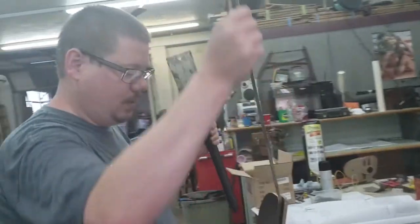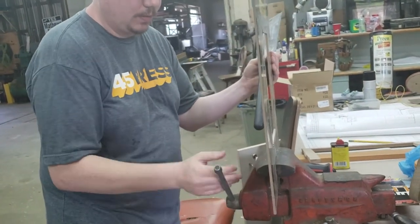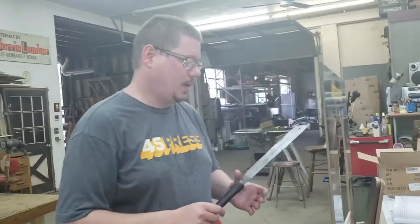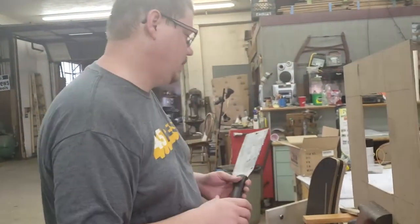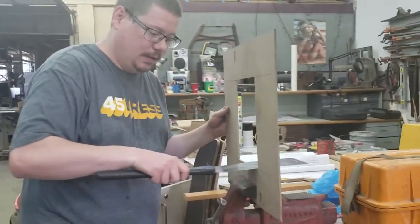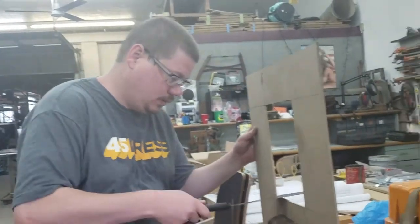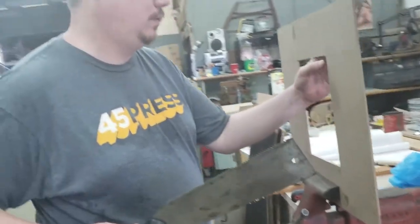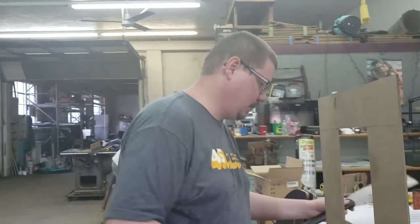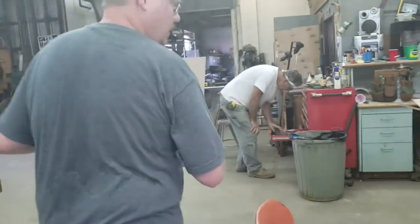So this could have been done with the miter saw. I considered just doing it with the miter saw again, because that's the only one that I'm really comfortable using. Because the thing with the table saw is the wood can actually get caught up in there and bind up, and it'll throw it back at you, and that's pretty dangerous. So you really need to know what you're doing before you use that. But I just like to show kind of a range of ways to do things. So use whatever's available. Safety first, always. Alright, so let's see if the door fits in here.